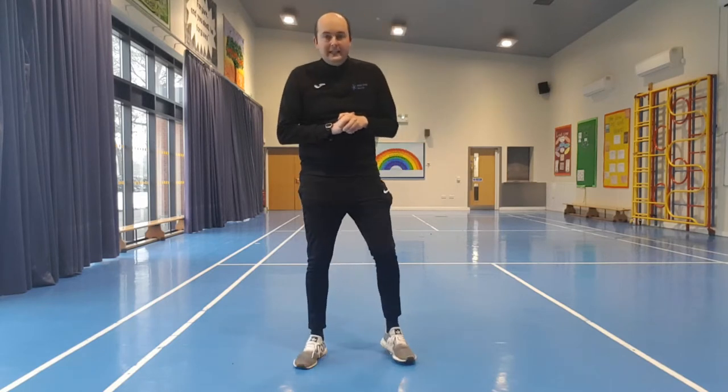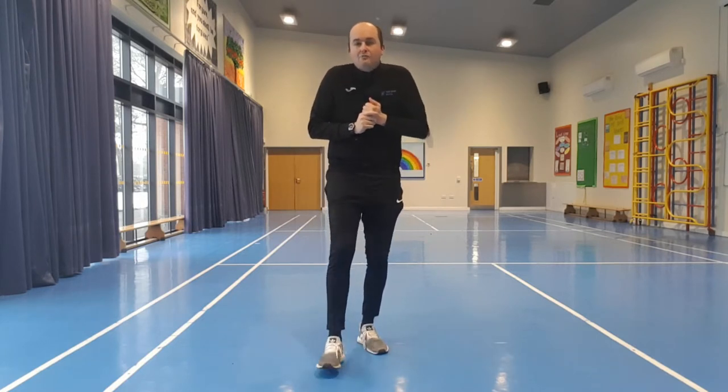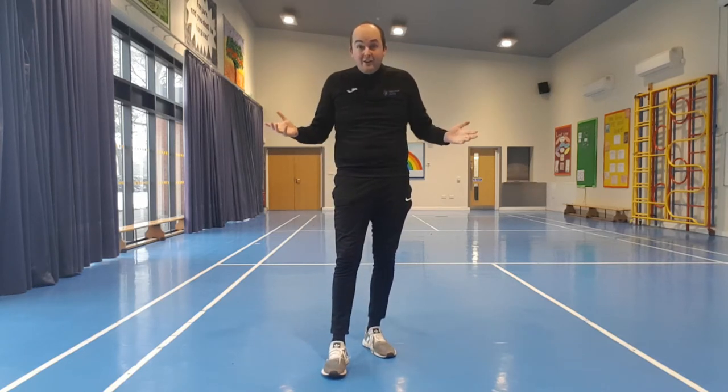So, what do rabbits like to eat? That's right, they love to eat vegetables, and there's one vegetable in particular that I think a rabbit would say is their favourite. Carrots! So we are going to go shopping for carrots. So, first things first, what do rabbits like to do? How do rabbits like to move? That's right, they like to jump.